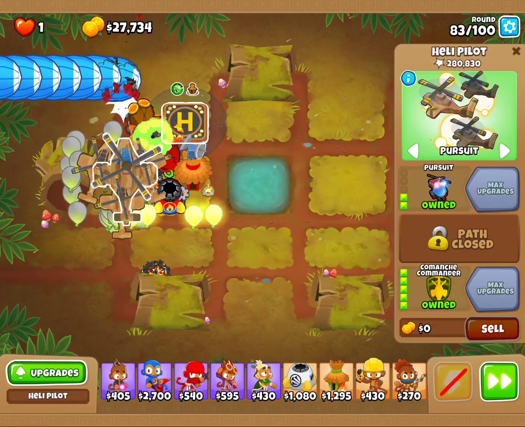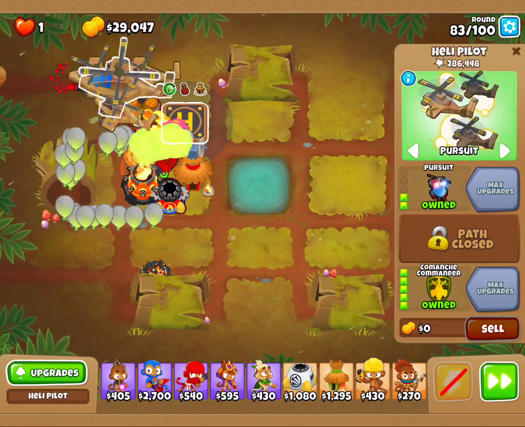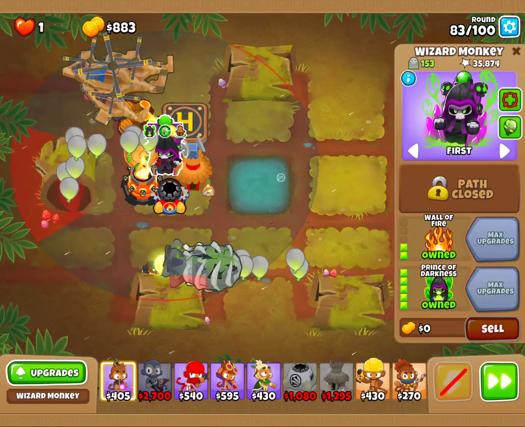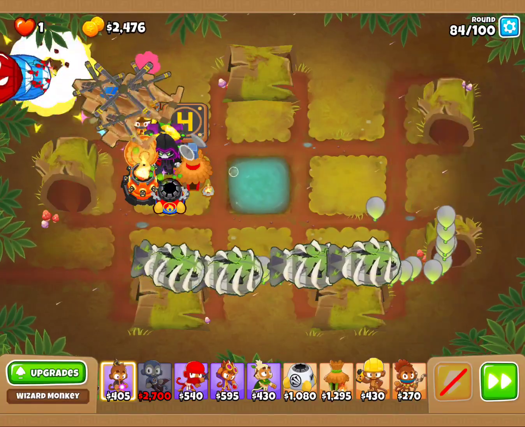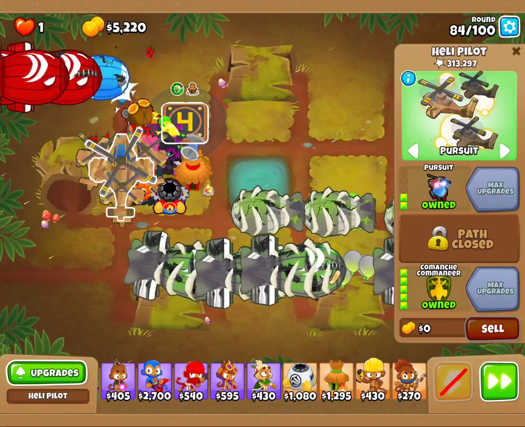And as you see, our helipilot is absorbing the benefit of the alchemist. Let's go ahead and get our Prince of Darkness down. So a 0-5. But you see the benefits right there. You see the different things that it's benefiting from.